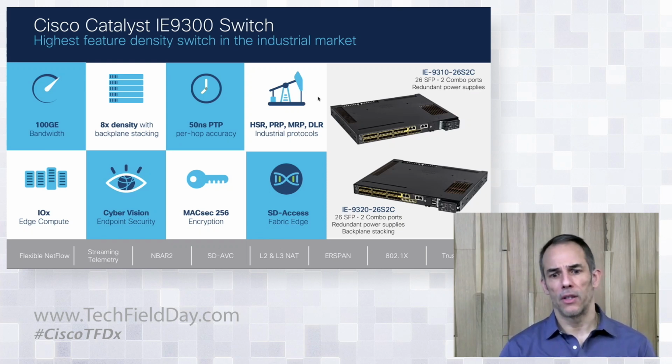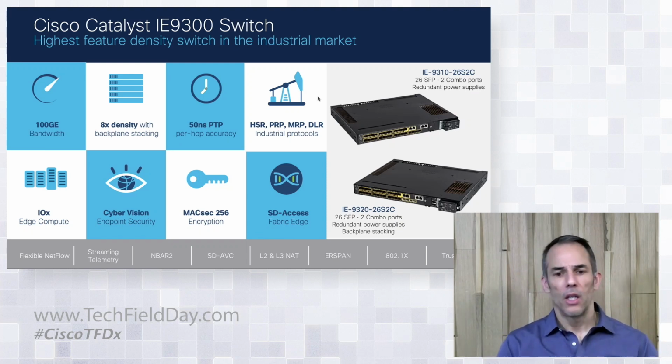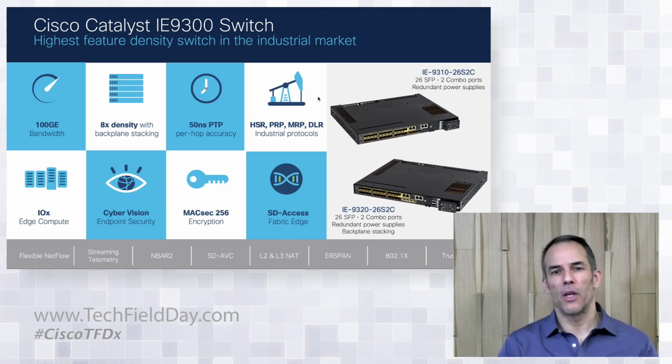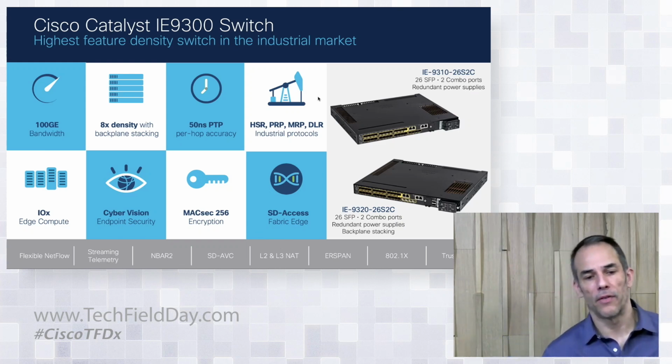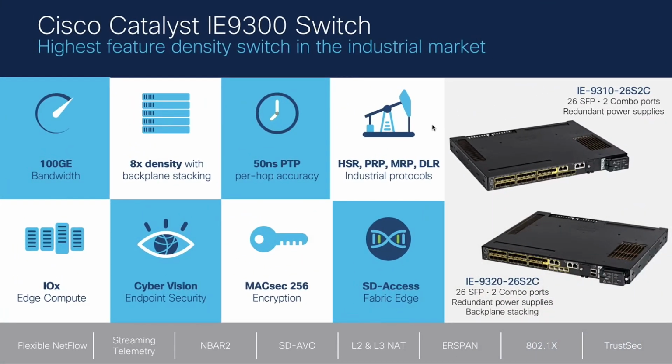We're developing all the use cases for that so we can bring that knowledge and open the creativity of how to use that in the industrial side where you're expanding the enterprise reach into some of these nodes. And again, you push policy, you push configs, you push control to these nodes. Now, the bottom line, and I'll go through that super quick, is it just builds on top of having IOS XE and inheriting a good chunk of strength from the Catalyst families, right? Flexible NetFlow, streaming telemetry, NBAR for deepening the view into applications. So that's for application recognition.